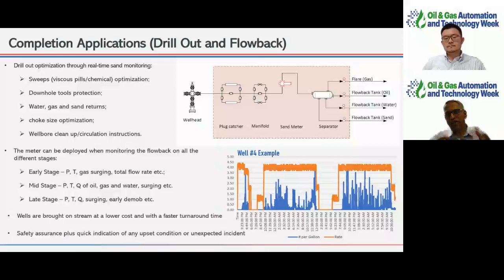With these meters, be it a sand meter or a multi-phase meter, since they give you data in real time, whether it's a question of adjusting the amount of propane that you're putting in, or you want to measure the sand, or if you're even doing choke optimization, you can do it on the fly because what you're getting is real-time data. You have the data, you can see it as the operation is going on, and you can take corrective action immediately. So this is more a case of being proactive rather than being reactive after the fact.